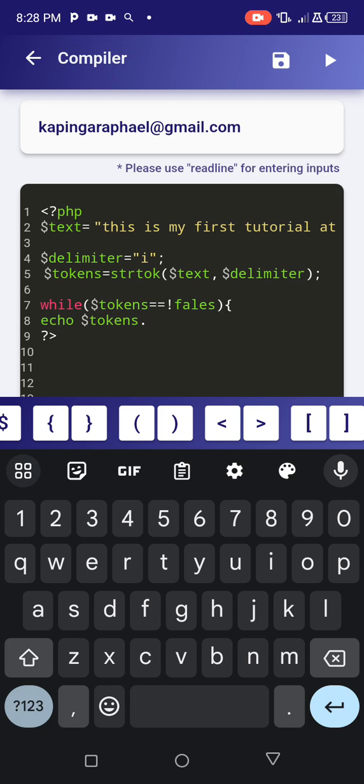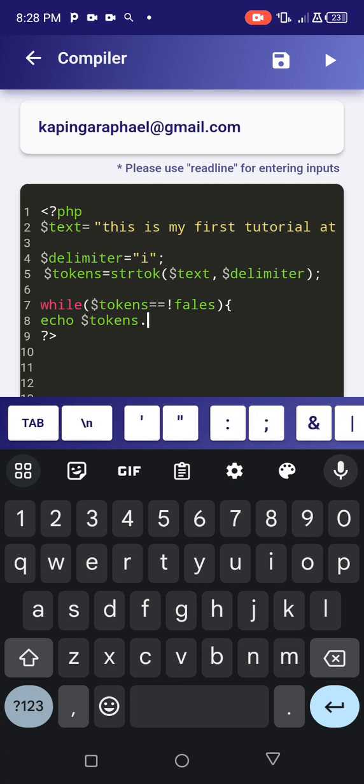We want each and every token to be on its own line, meaning we are going to put in new lines.